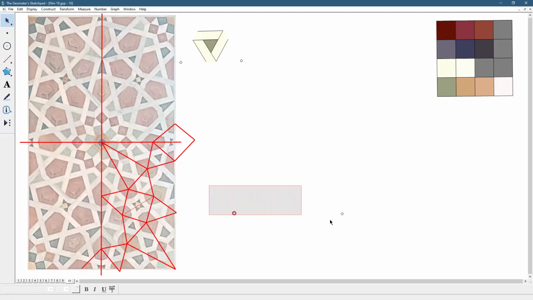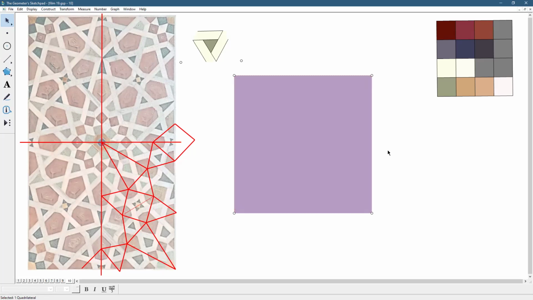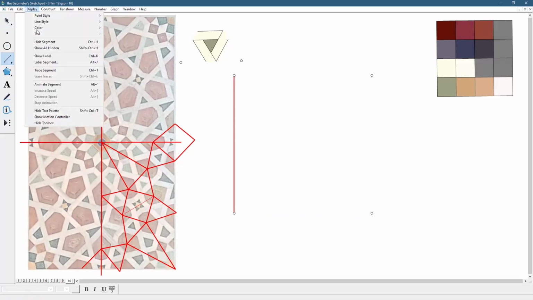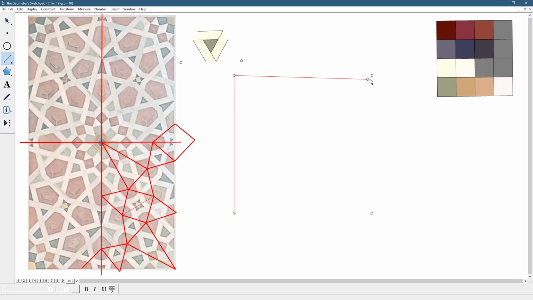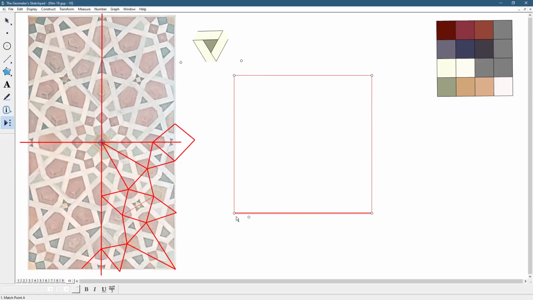Hey, what happened? Okay, Control Z. Oh well, these points were selected. Now remove the polygon. We don't need the polygon. Okay, so that is going here. And now what we do? We just go to the 4 lines.